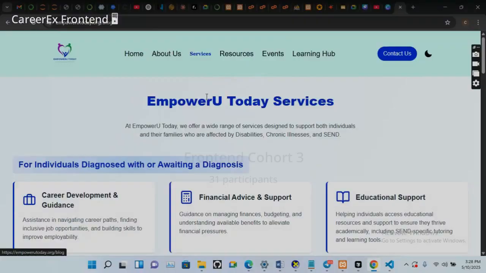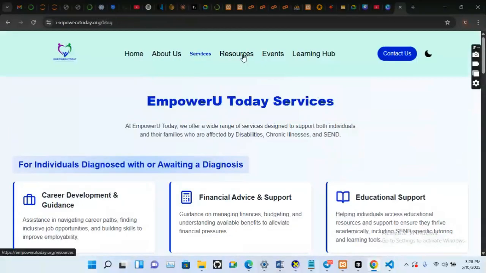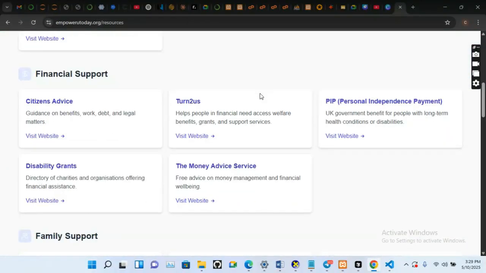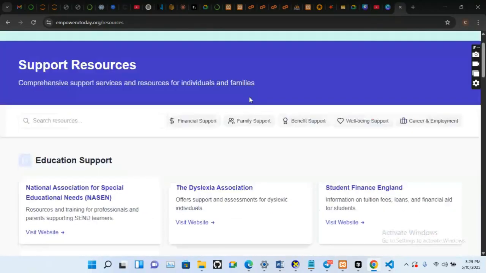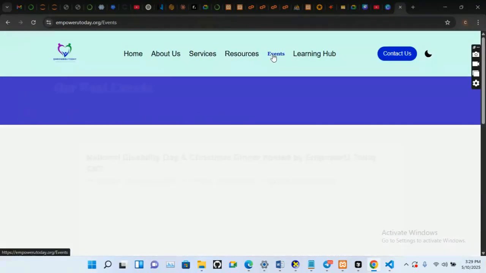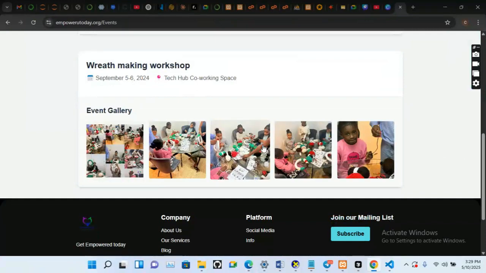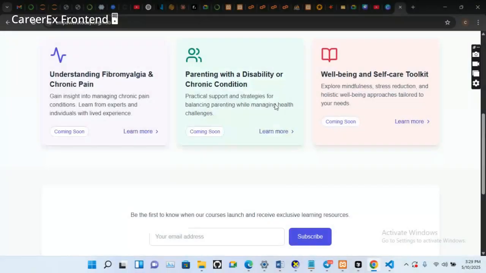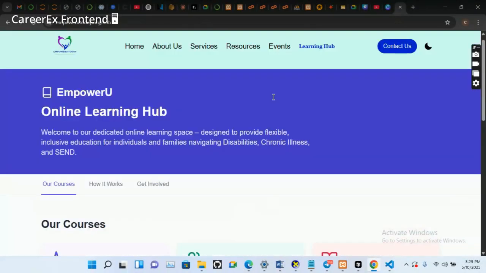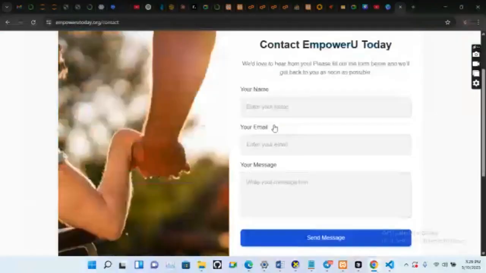So I built this website and it's a caregiving website for people in the UK. I built it for a brand and every single thing, all the pages, you can see how fast it's loading up. Once you click on it, you can see it's loading up quickly. All the pictures are loading up, but you cannot say the same for normal HTML, CSS, and JS. It might be fast, but not like this. So React gives you these privileges.